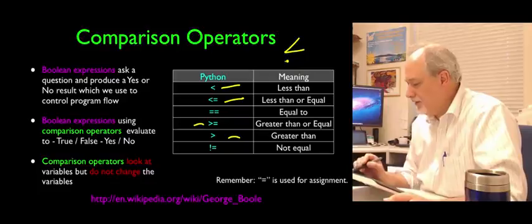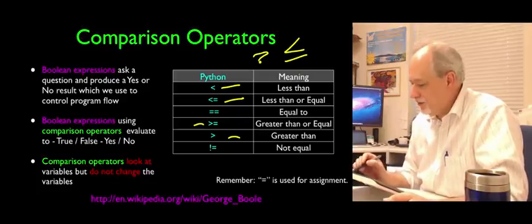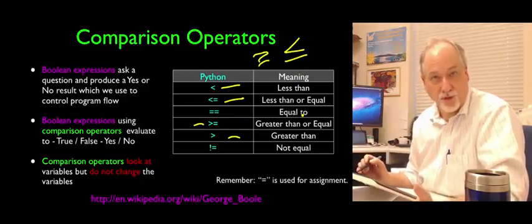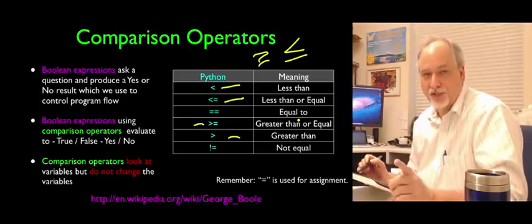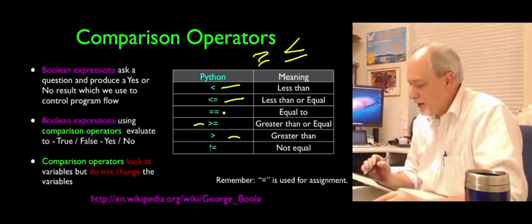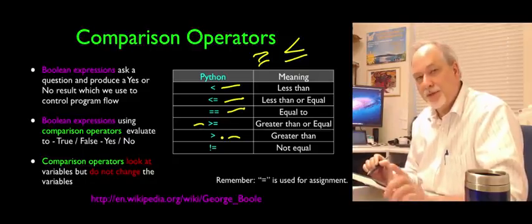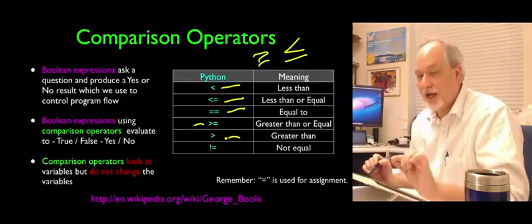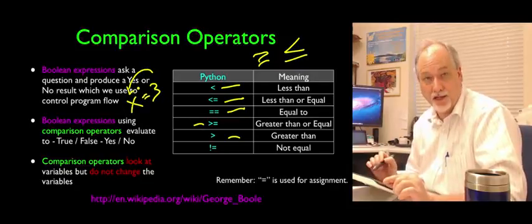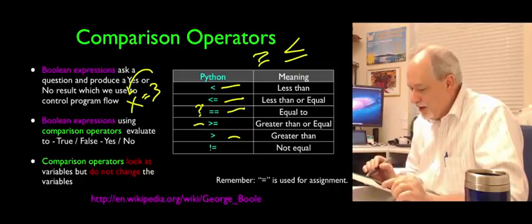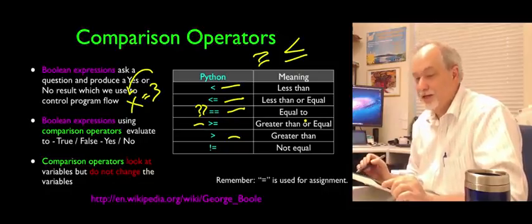Just because we don't have a less than or equal to sign or a greater than or equal sign, which we would use in mathematics. Equality, asking the question of whether something is equal to something else or not, is double equal. And that's because we're already using single equals as assignment. So when we say x equals 3, that is an assignment and sticks a value into x. This is the question: is x equal to?